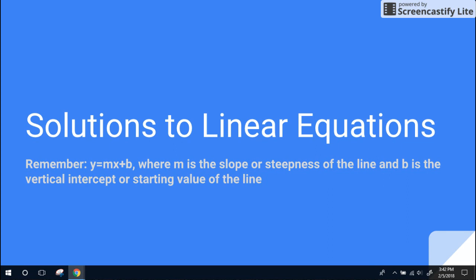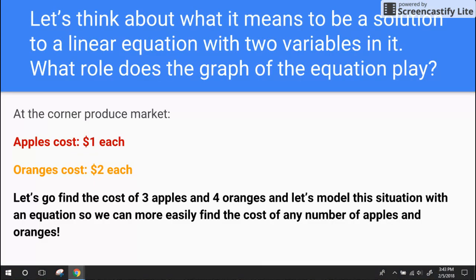Now, the m, remember, is super important. It is the steepness of our line, or the rate of change of our line, that helps us compare x and y. Okay? And then b, we use the letter b to represent the initial value. So it's the y-intercept. It's where our line would technically cross the y-axis, but in the context of a problem, we said that the y-intercept is the beginning of the problem. It's the initial value, what we start with, right? So we've seen that before. We've been working with that. We're going to need that for today.